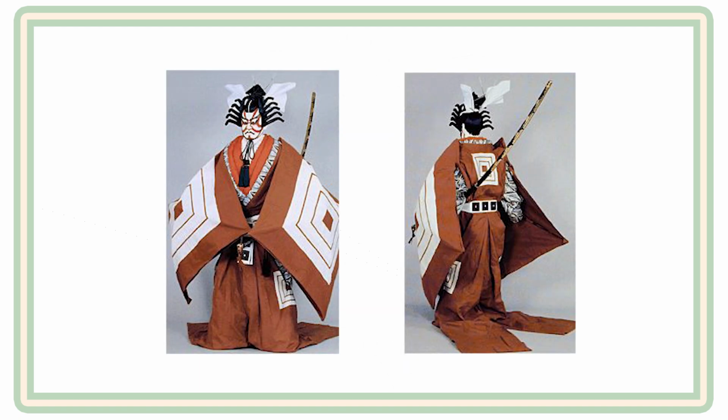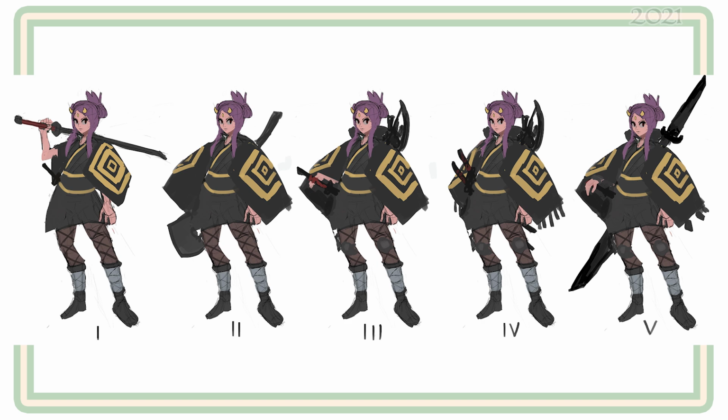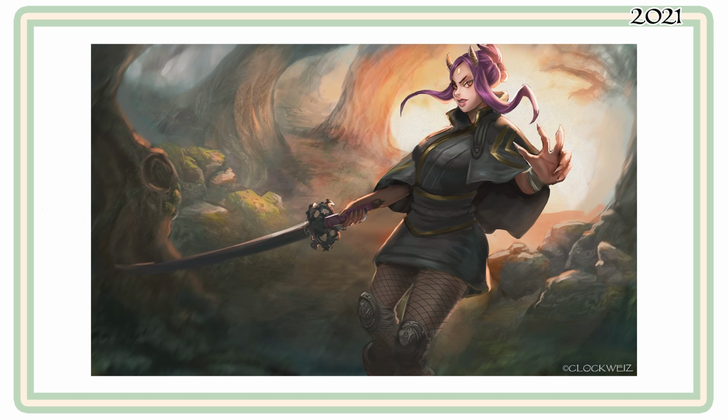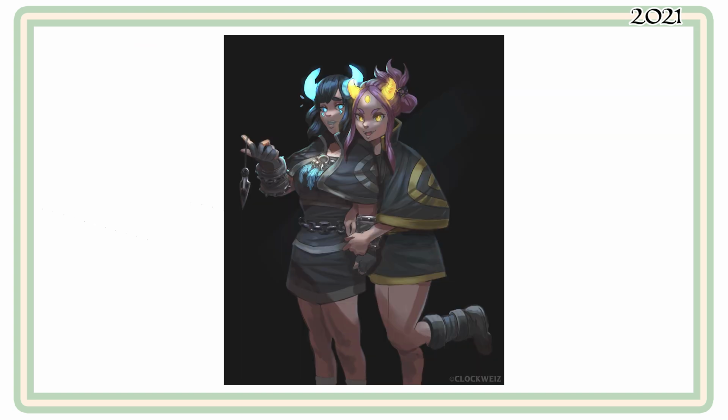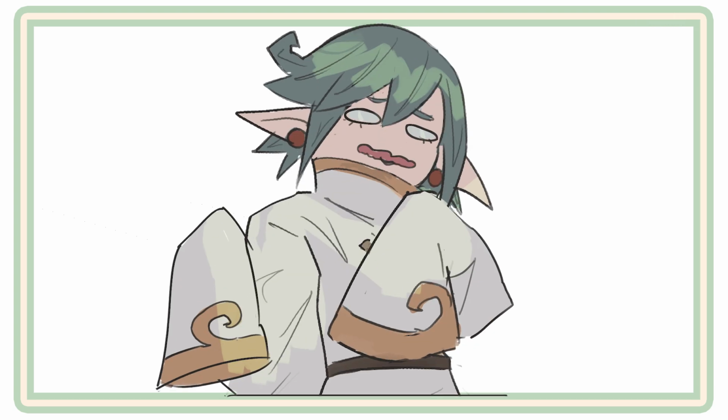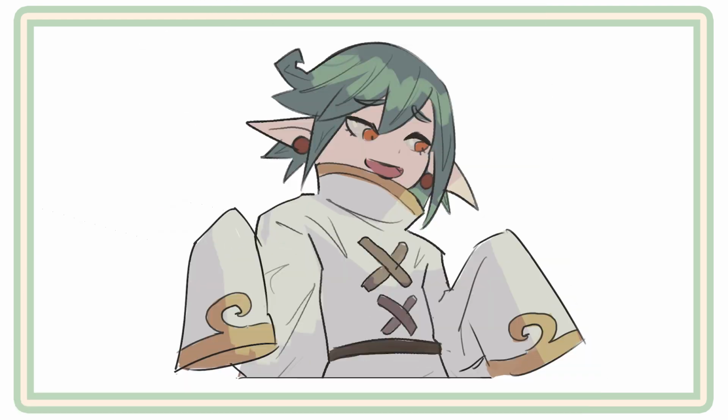After going on Pinterest and getting some influence from kabuki plays, I ended up on something like this. As you can see, I also added weapon variations. I really liked these so much that I ended up polishing these concept art pieces, and even tried making a splash art. I also made some other illustrations featuring Sinya, a character that's kept for a future arc, and that I will not talk about because that would be a spoiler.